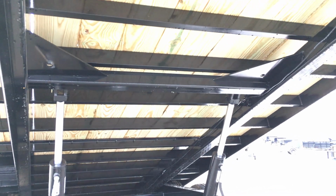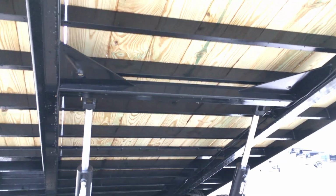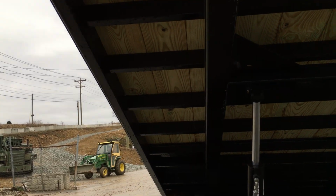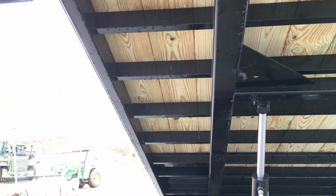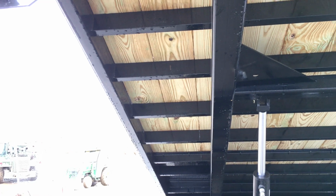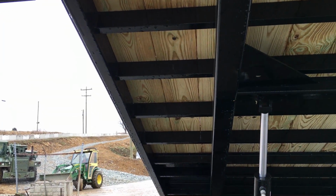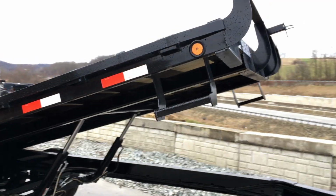Okay, you also see the gussets that are going between the header for the rams out to that as well to give it extra strength. Now the side rail is what we call where the cross members terminate. Side rail in the industry, we see channel and tube. Tube, of course, would be your heavier duty option, or what I would perceive to be your better option. This is a 6" tube side rail, not a 6" channel. Again, this is something that's a little better, I'll say, than industry standard, worth pointing out.